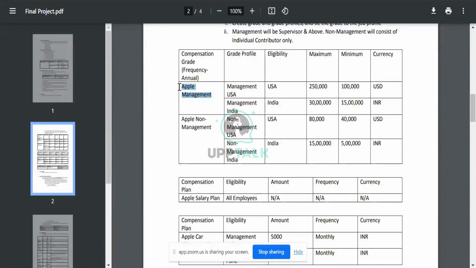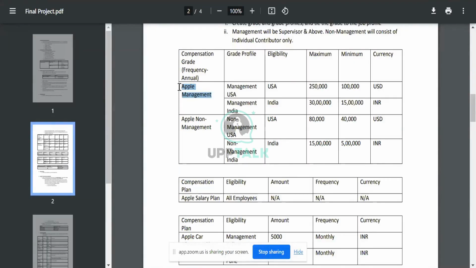When you create a grade profile, like I said earlier, you're going to create one grade profile, or grade rather, only for one geography or a location with the same currency. Even if you're going to create one for the entire Europe, it will probably only be in euro and not in Swiss franc and your other dollars.